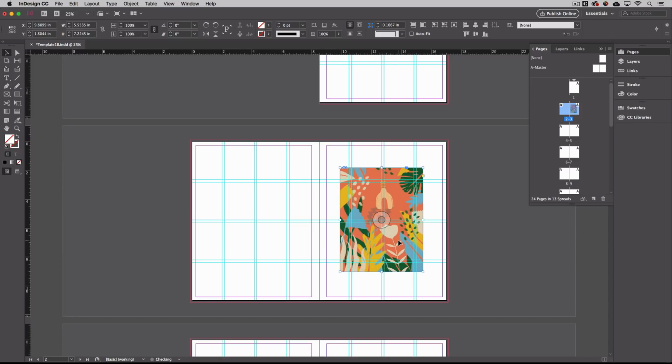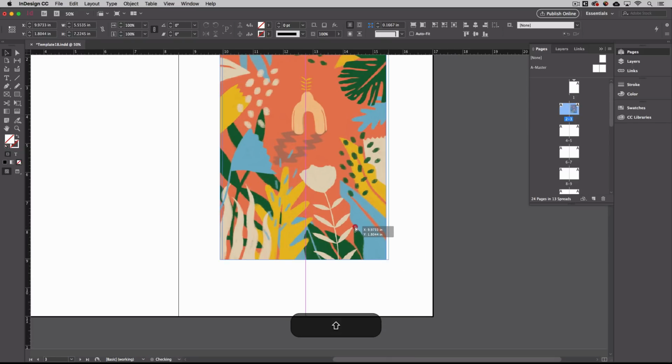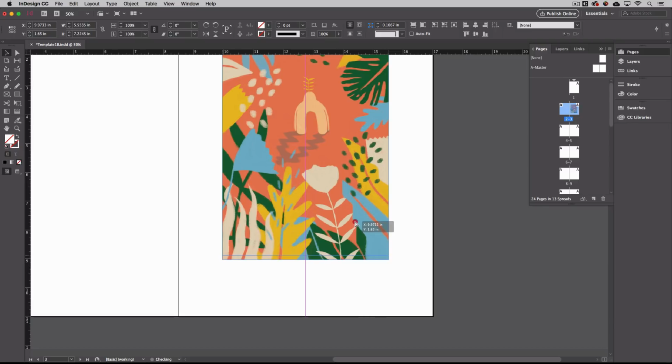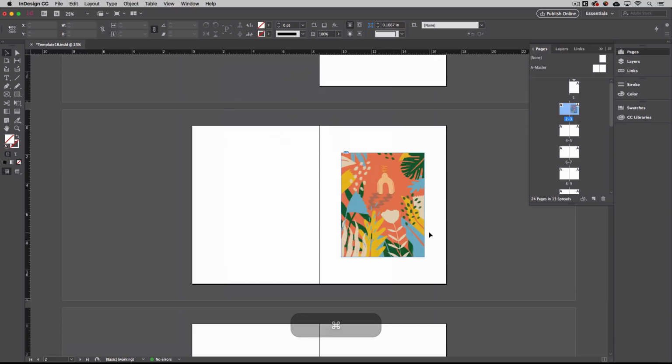You can see when it snaps. Turn off my guides, and even if I don't have the guides on, it'll still recognize that balance point. So that's our goal. We want to import a vertical piece and try to frame it as perfectly as possible. We're not looking to fill the whole page. We're just looking for a nice standard that we'll use for all of our vertical pieces. And again, the key thing is always to look at a consistent margin and comfortable, balanced negative space.